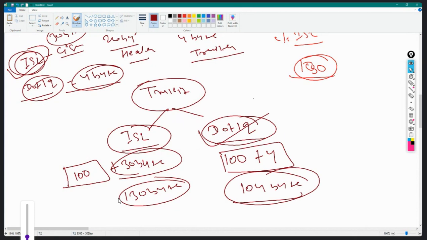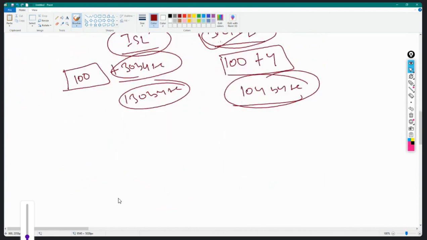The function is the same. ISL also performs tagging, .1q also performs tagging. Getting my point? But .1q adds how many bytes? 4 byte, and ISL adds 30 byte. Understand, everyone?